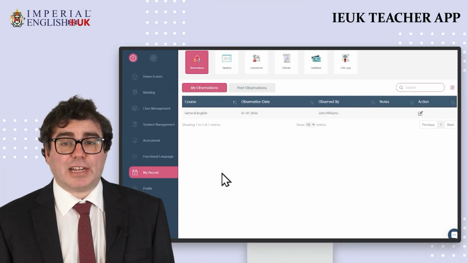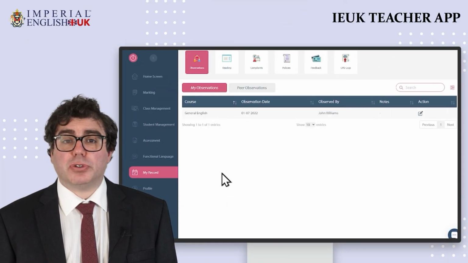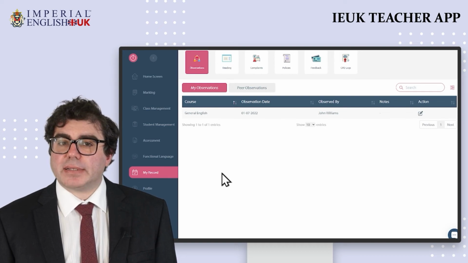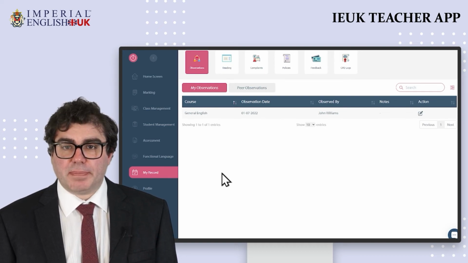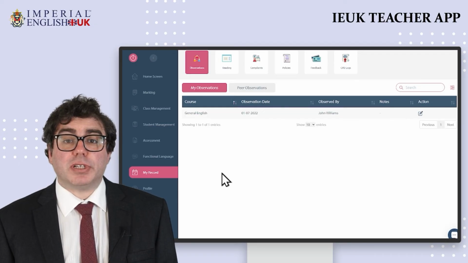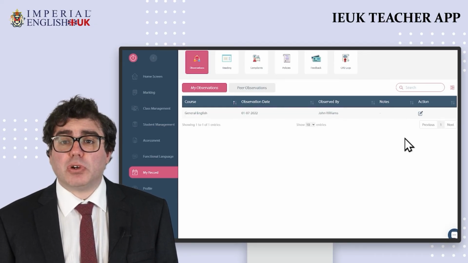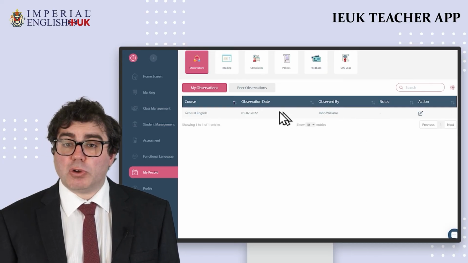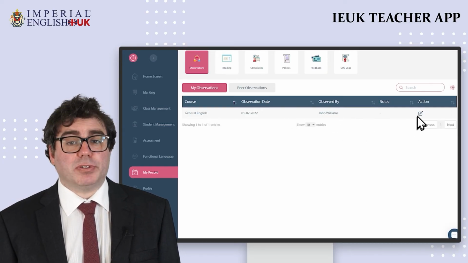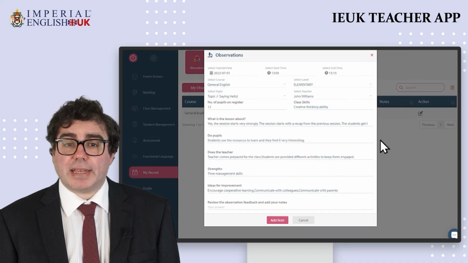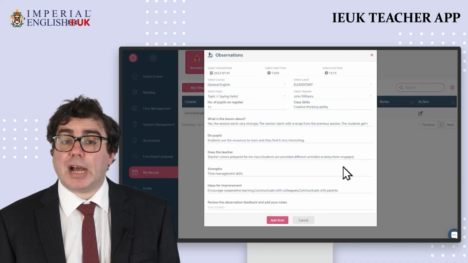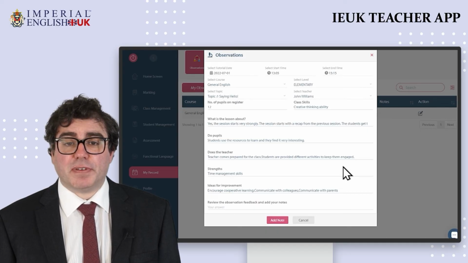The observation section allows you to make a written record of any lesson observations that you do. You can select the teacher that you are observing, and when the observation record has been submitted, that teacher will also see your comments. A copy of all the records will also be available on the management portal. If they wish to add comments, they can do so. There are prompts on the observation form to help you if you're new to teaching or observing.